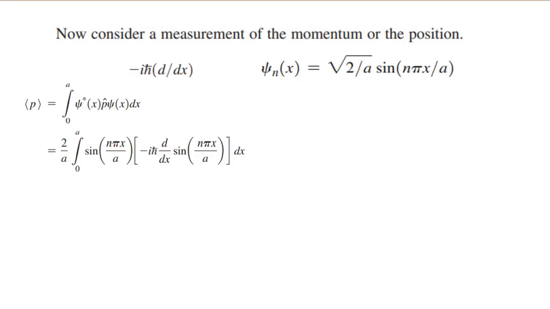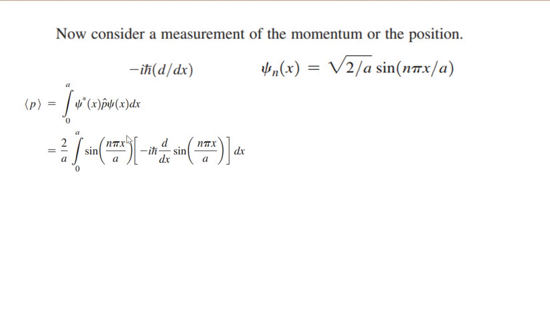Now we are focusing on measurement of momentum or the position. So these are just a few problems. Actually these are all undergraduate level problems: a function is given to you, the momentum operator is also given, and you have to evaluate the average momentum. So that is the application of the fourth postulate, psi star operator psi by psi star psi, and because it is normalized, the denominator part is not there.